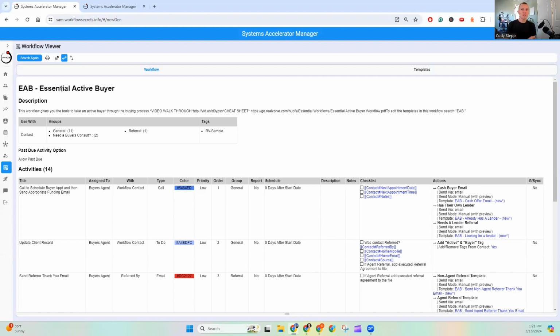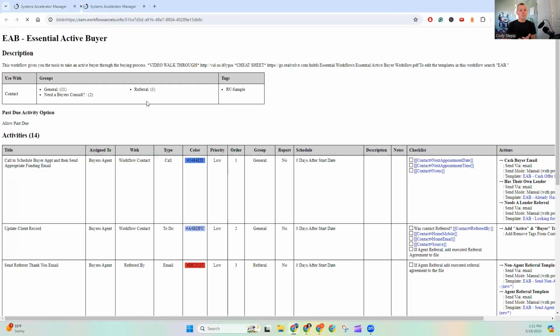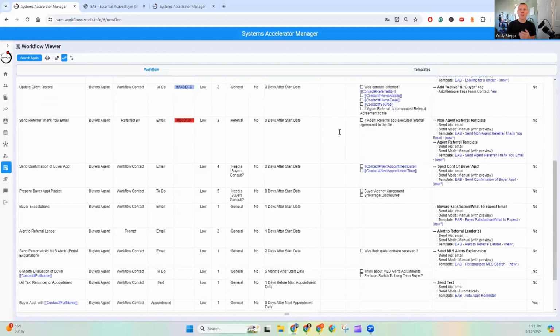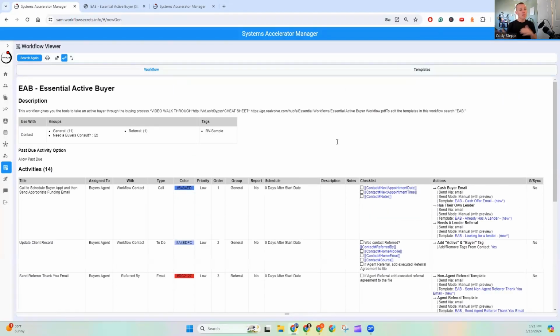Now from here, what you could do is print this guy out. Once you print it out, take it out and write some notes and really have fun with it. Or you can start to think about, okay, how can I go back into my Realvolve account and adjust this, having now had a view that is a little bit easier to consume, easier to look at. So that's a really exciting piece that I have for you guys. I know we just had an update, but this one, like I said, was a quick win, and thank you to a trialing user that made that suggestion, and I was able to get that done really quickly. So that's what I've got for you guys today.